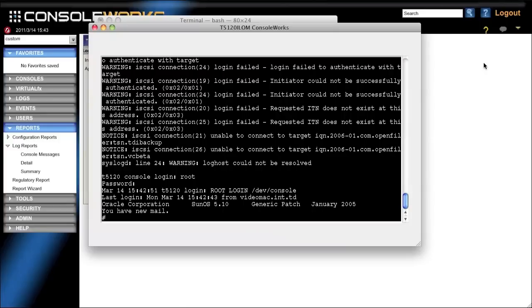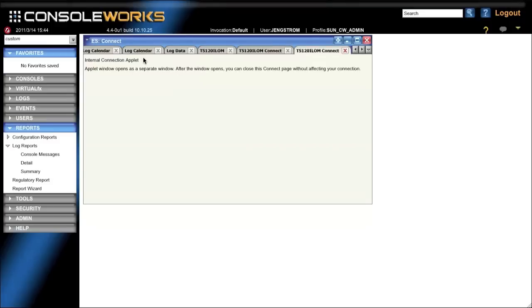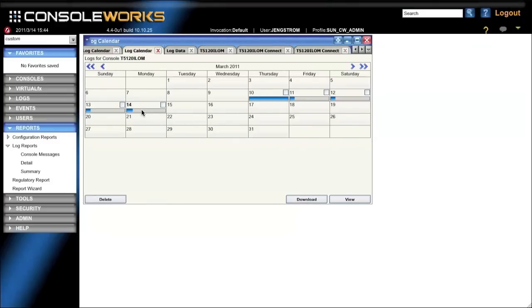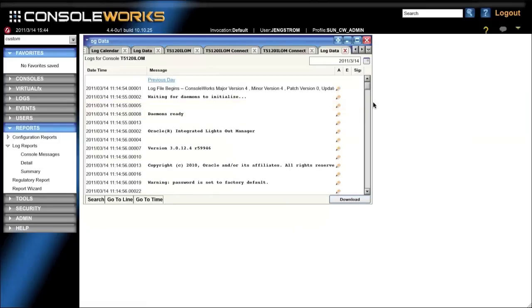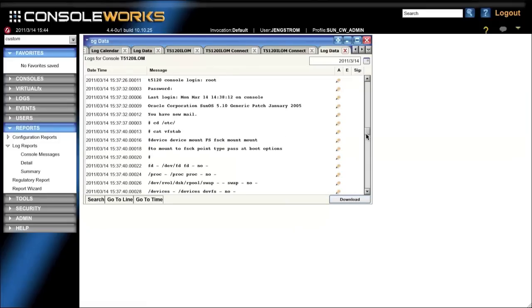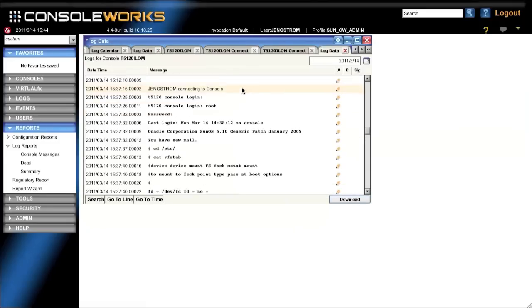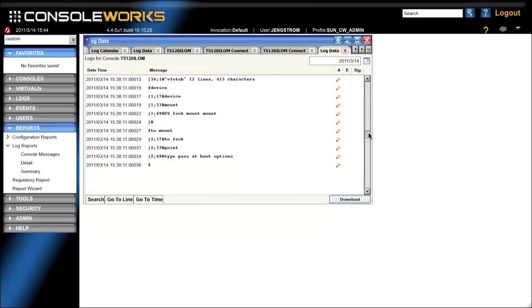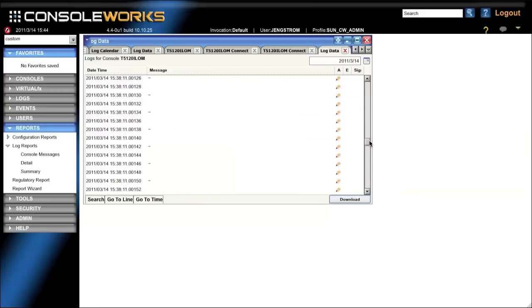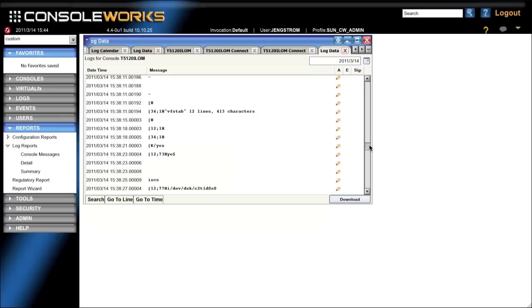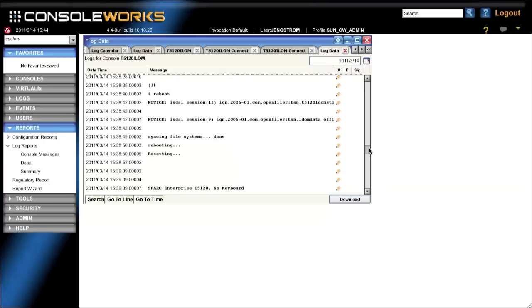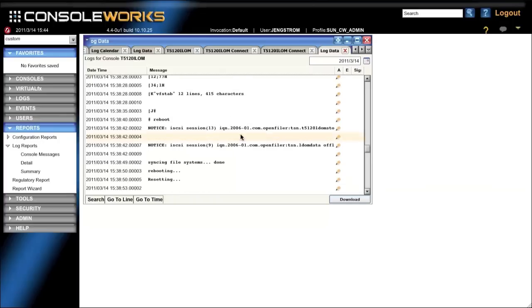John, can we actually include the incident history in the incident ticket that we send back to the help desk? Oh, absolutely. Of course we can. Let me go ahead and show you that. Bring up the log calendar again, and if we look at today's log file, let me go ahead and capture from where I log in until my editing of the VFS tab. That's basically my remediation history, right down here, right till I reboot. Go ahead and copy that.